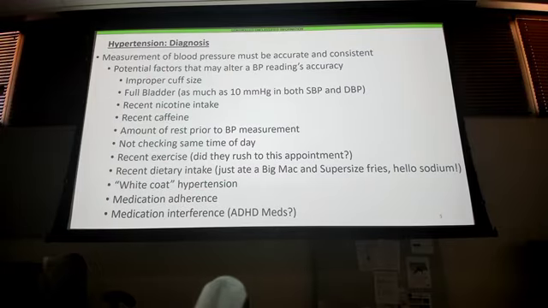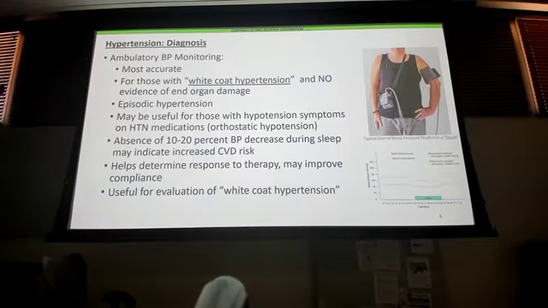And then just be familiar with some of the things that could cause a false elevation in your patient's blood pressure, so that when they come back for their repeat, you can counsel them about these things to try to avoid, so that we can get an accurate blood pressure read, so we're not treating a full bladder that's causing the blood pressure to be elevated. And then we talked about ambulatory blood pressure monitoring, and how this is a great and probably the most accurate way to assess somebody's blood pressure. There are some challenges to why we don't do this more regularly, but it is the most accurate way to check somebody's blood pressure.